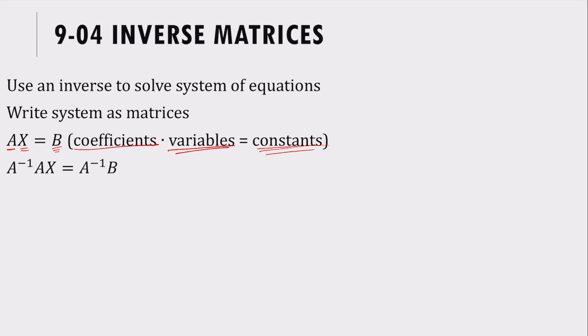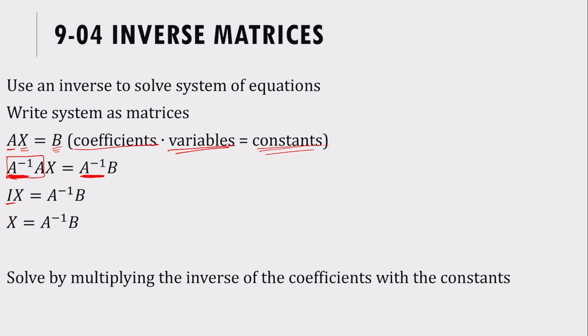So we cannot divide by a matrix. So that means we're going to multiply both sides by the inverse. And I want the inverse by the original because remember, the order you multiply is important. So I put the inverse at the left side of the left side. So it'll also have to go on the left side of the right side at the beginning of both sides. Well, the inverse times the original is the identity matrix. And the identity times any matrix is just that matrix. So it really comes down to multiplying the inverse of a matrix times the constants.